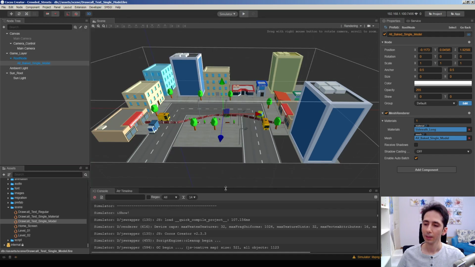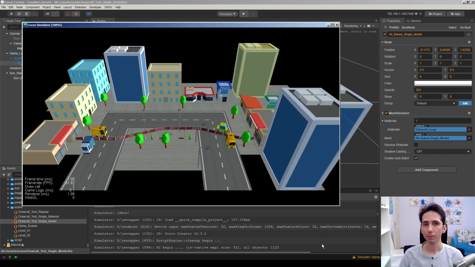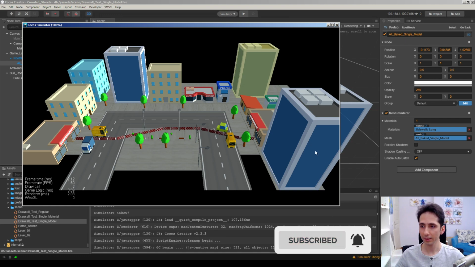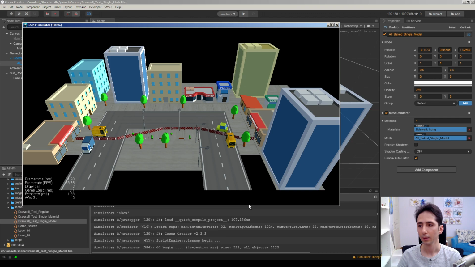So as you can see, we are able to reduce draw calls a lot by merging meshes. Probably we can make an extension to merge everything into a single mesh, especially for static meshes. This is going to be very useful. But for the next step, we may use camera frustum culling. If you use only a single mesh for everything, you can't cull anything because everything will be a single model. So we may separate items logically to be able to apply frustum culling. But as you can see, this is a really nice way to reduce draw calls.